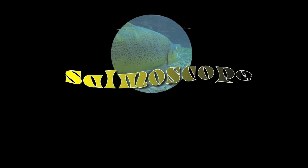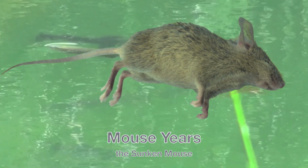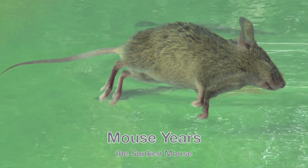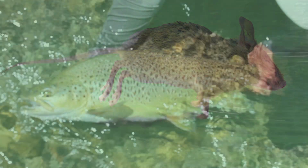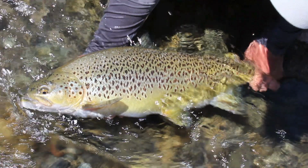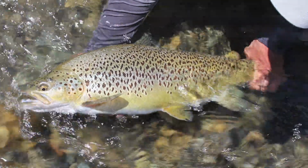Here we're going to explore the fabled mouse years of New Zealand and a wonderful pattern called the Sunken Mouse. During mouse years, most of the fish we fish to and catch, we catch using regular methods of sight fishing using nymphs and dry flies.